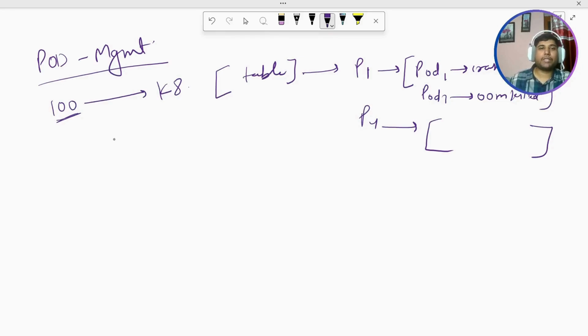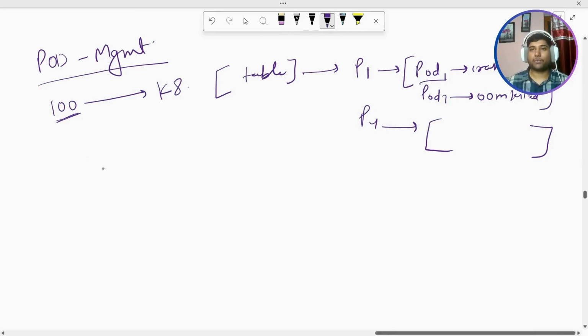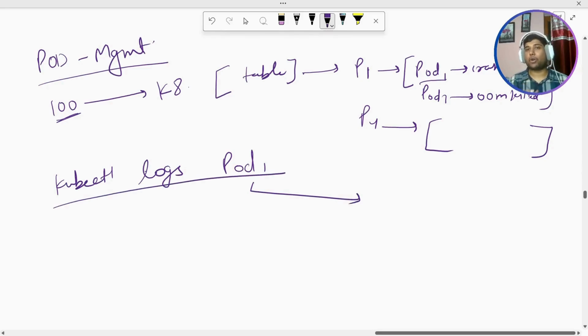immediately we start checking out the list, and for each project we go inside the namespace of that project, and based on this information we check. For example, let's say I want to fix pod 1. First of all I will run the command kubectl logs, then the pod name, which is pod 1. After running this command we get some logs. Inside those logs I can find a lot of information about what exactly went wrong, why this pod is down, and based on that I need to decide what to do.